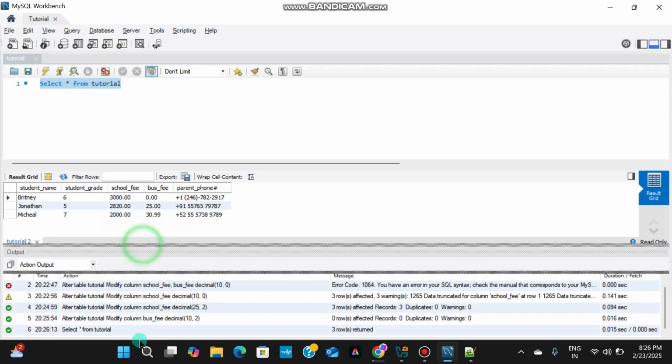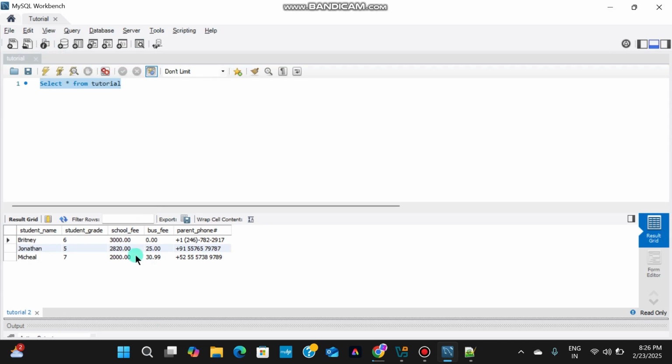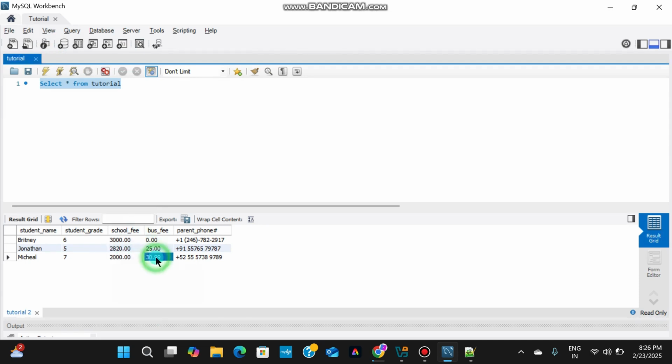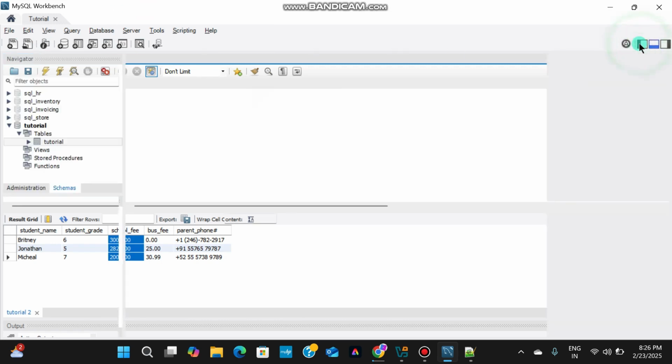There we go. And yeah, something's wrong. Bus fee is fine. It's the school fee that's gone wrong. Okay, I guess we had to truncate this stuff.